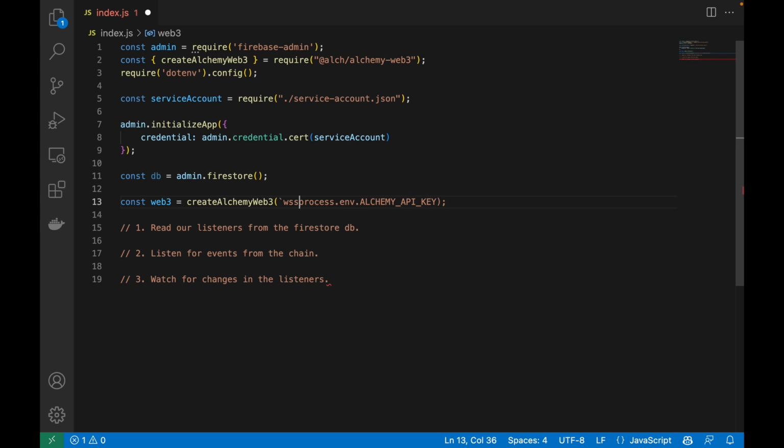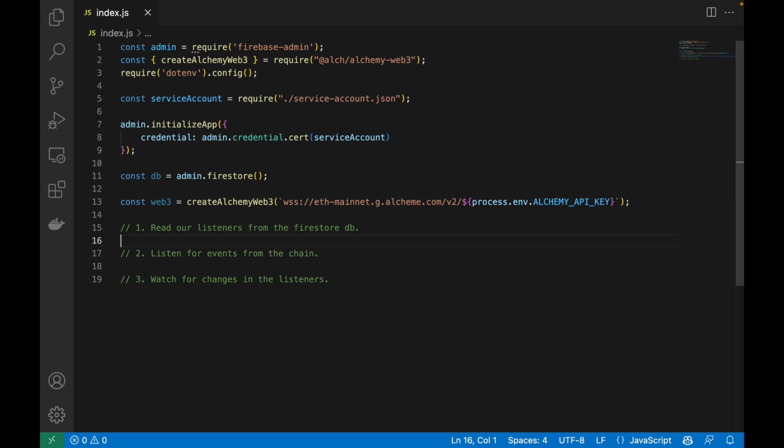So this is going to be a WebSocket connection to Alchemy. Now I did go ahead and register for Alchemy. I did create an app on Alchemy, and I'll show that off in a second. But we do need this URL here with the key right in the query string in order for us to connect. So that should do it there. Awesome.